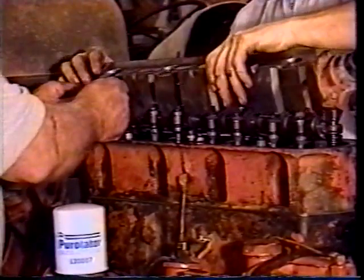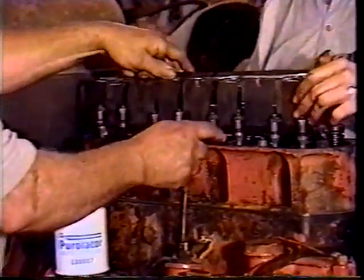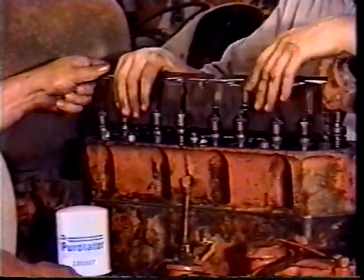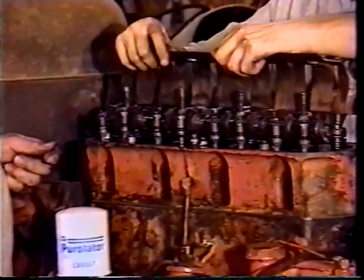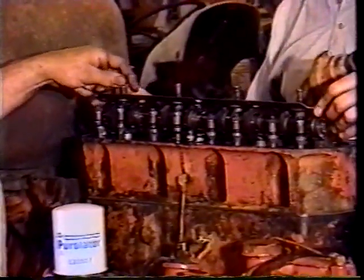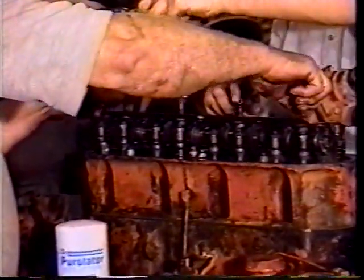This one here, I think, is made a little different crowning. We're putting that on backwards too. Yeah, that looks better. Okay. Here's a couple for you. Better get a wrench and run them down. There you go.